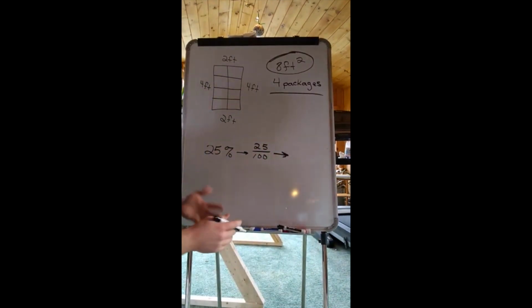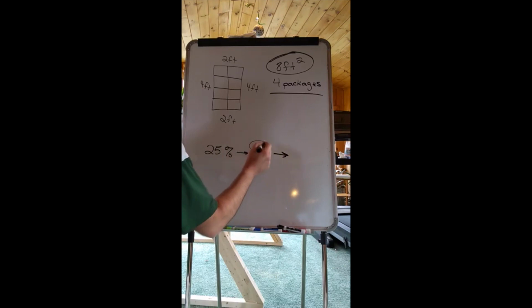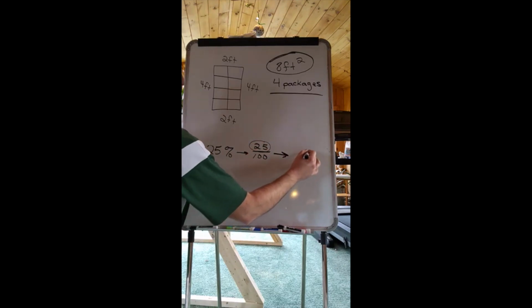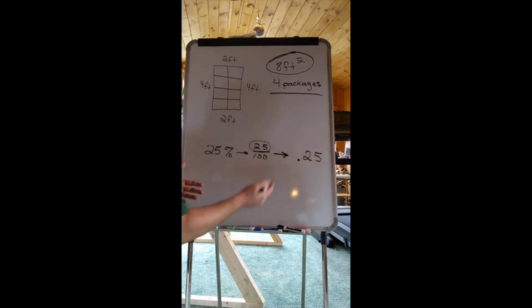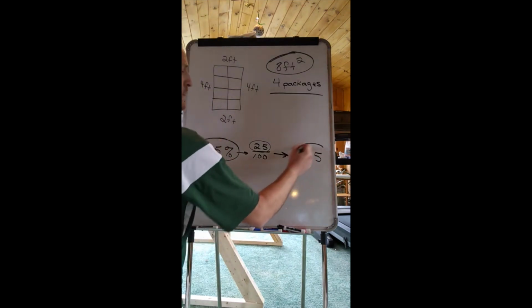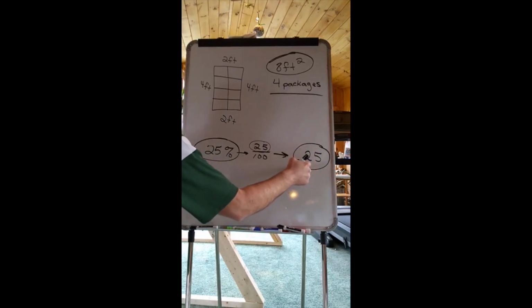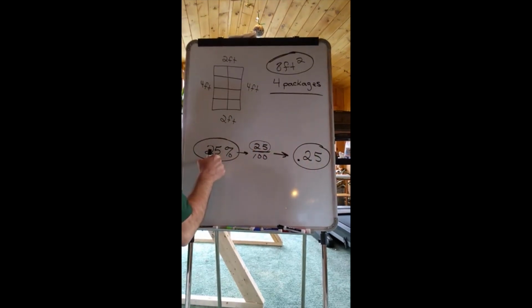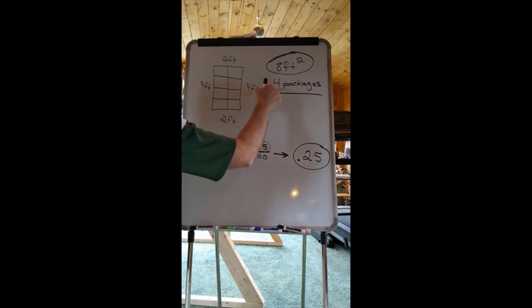Now, this is when I'd be like, hey Caleb, can you tell me how many pennies does it take to make $1? And Caleb would be like, it takes 100 pennies to make $1. Exactly. Now, in this case, we only have 25 of those pennies. So we're at 0.25, which is how you'd write 25 cents. So, whenever you want to find 25% of any number, you multiply that number by the decimal value of the percent. So, we have 4 packages.